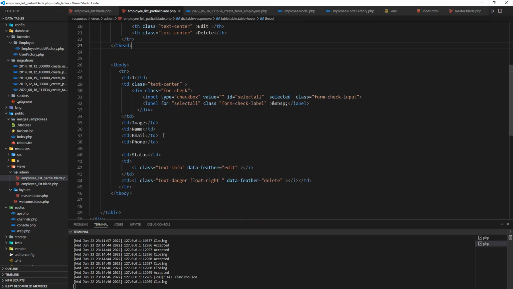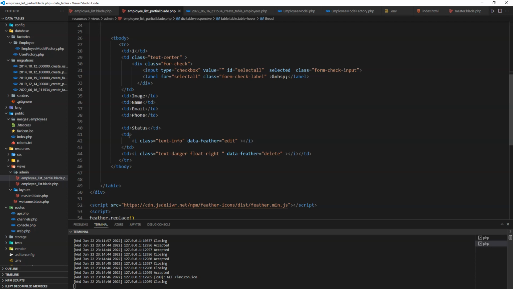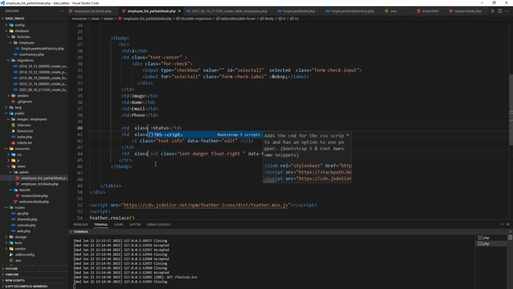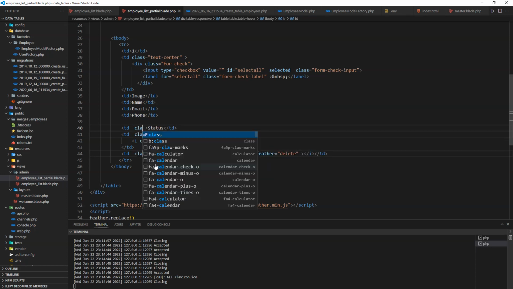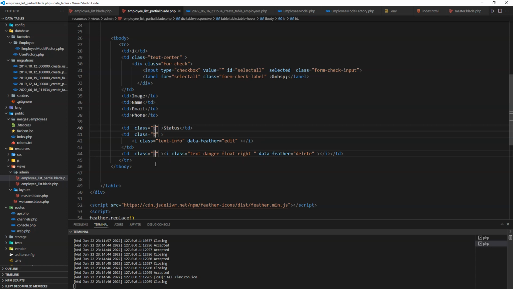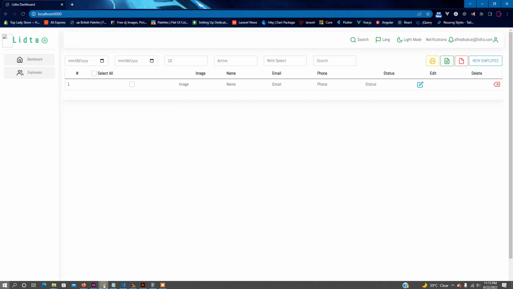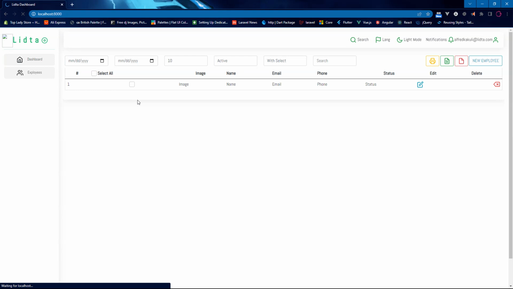So we're going to send the status, the edit, and the other one, which is delete, and we're going to have a class, and it should be text center, like that. So after that, if we save this and go back to our browser and try to reload the browser, we can see now we have the centered data.